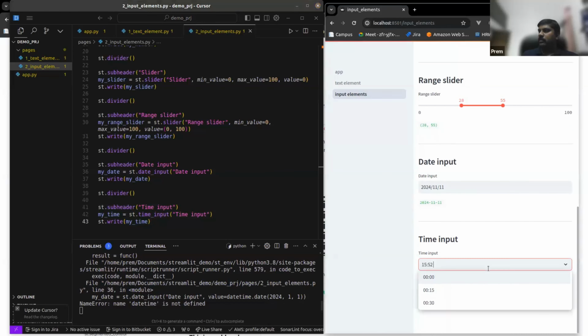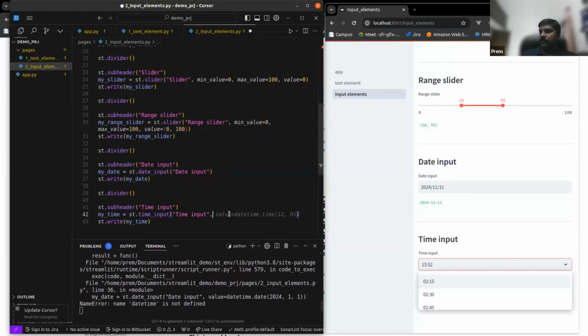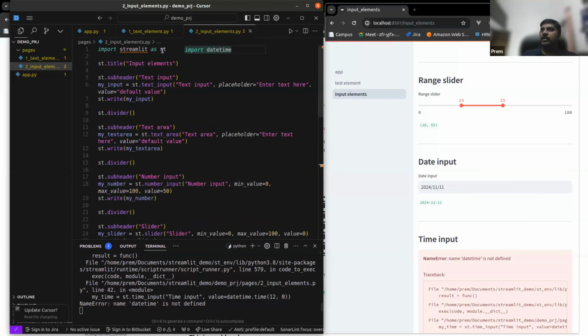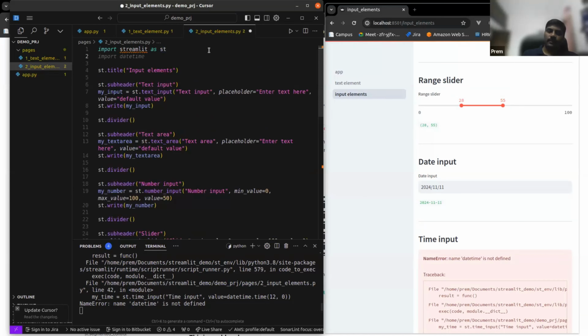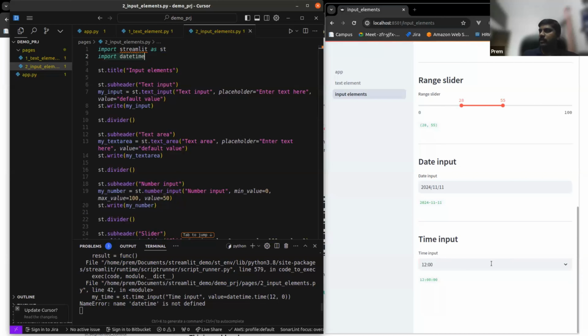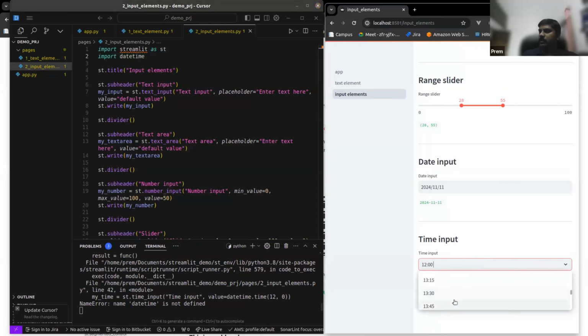You can choose any time. I will import another package called datetime, which is used for the time, and you can use that for inputting any time.